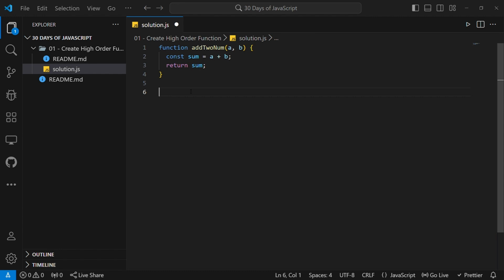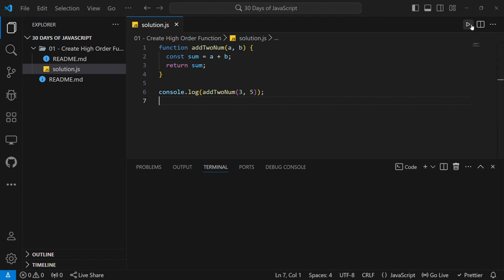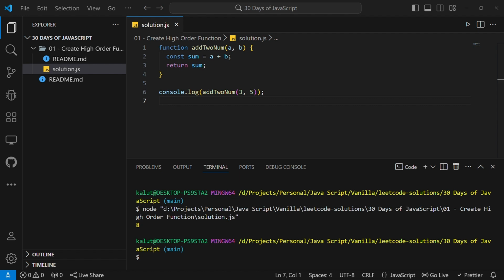So I can just run this code to test it. I'll console.log, then I'll call the function. It's called add 2 numbers, and I'll call it with some arguments. Let me say 3 and 5. So here I have called this function add 2 numbers using these 2 arguments, 3 and 5. So I expect the answer to be 3 plus 5, that is 8. Let me run the function to confirm that. Yeah, you can see here in the console, it says 8. That means that our function was fine. So that is the first thing that we need to know before solving the challenge.